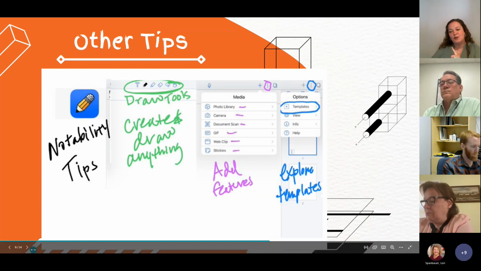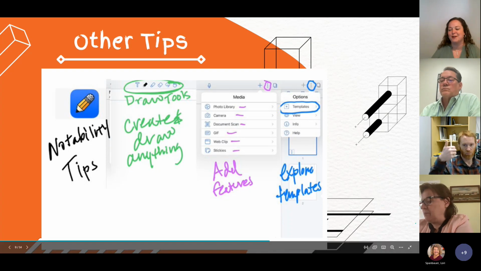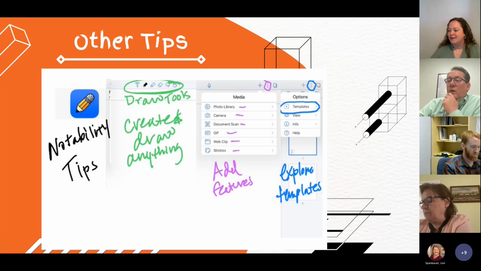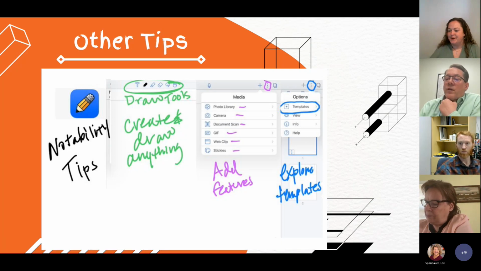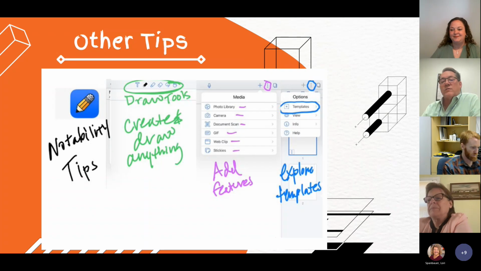And I'll show you, I got some more tips too of other places you can go to actually get those types of things, Seth, without having to only stay within these applications. I got some other good stuff too. One other quick one, I'll jump in. You can actually build your own templates as well. There are lots of music templates and sporting templates and everything else. So if you want to build one and save it as a template, you certainly can.